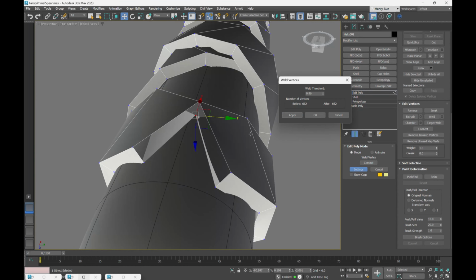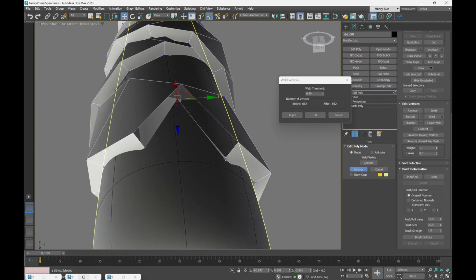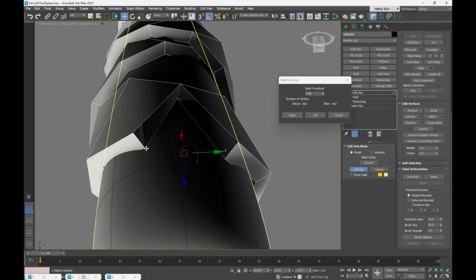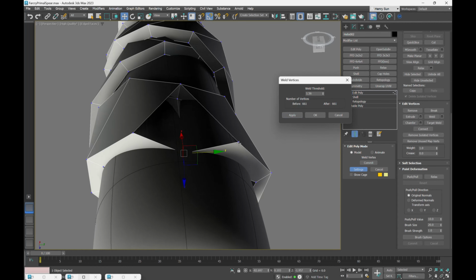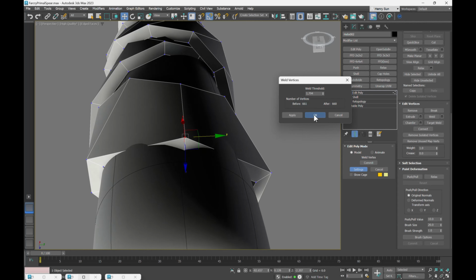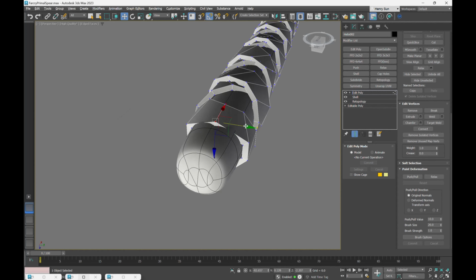Let's press apply, and this one should be easier. Let's grab that and that, increase the threshold. Let's press apply, and let's do the last one as well. Great. So press OK for that last one.